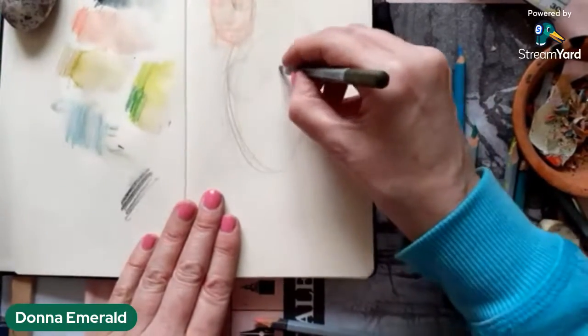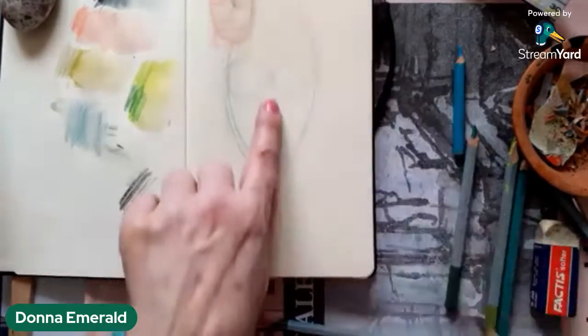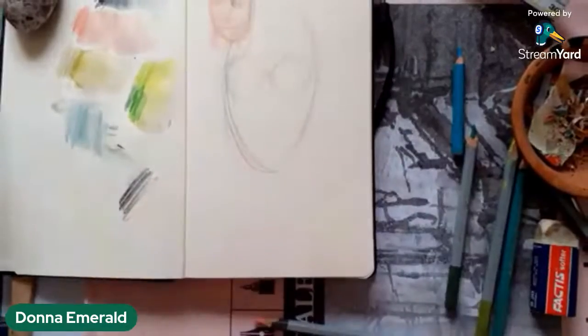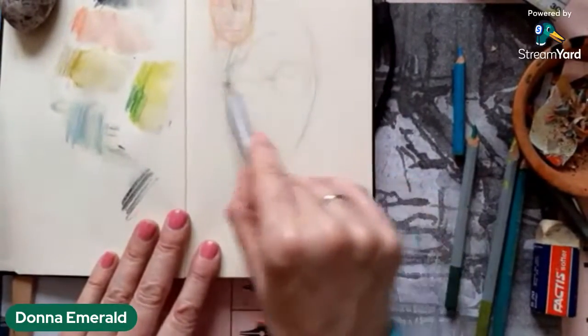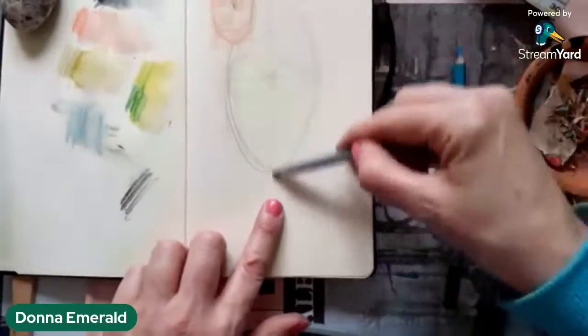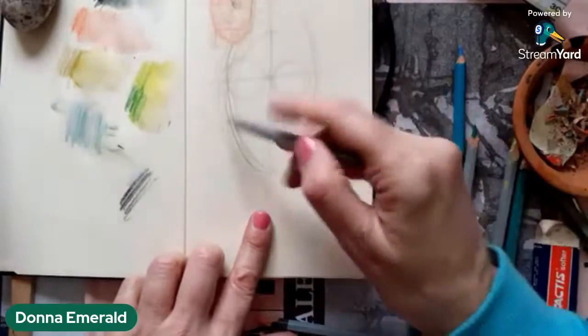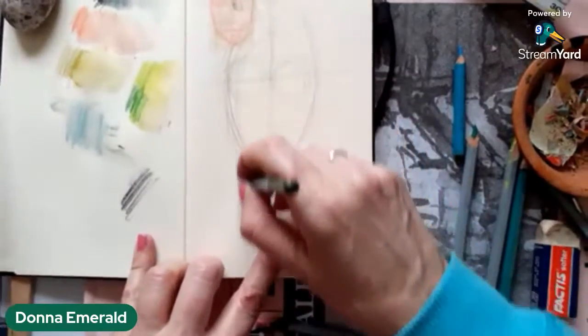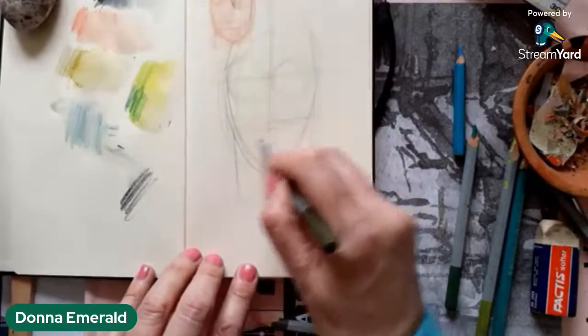So weird noises, must be building or something going on. Mr. Hockney likes roundy glasses, and we love this because we haven't had a chance yet to do anybody with glasses on, have we? Such a weird noise. I don't know what it is. Some sort of building. I hope you can't hear it because it is very distracting.